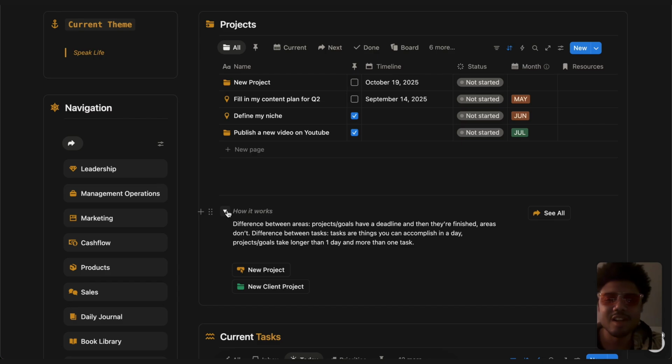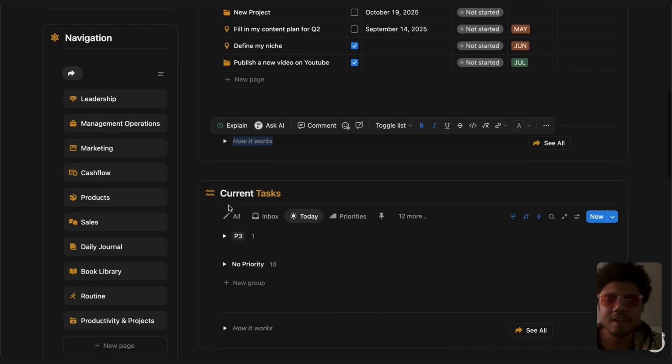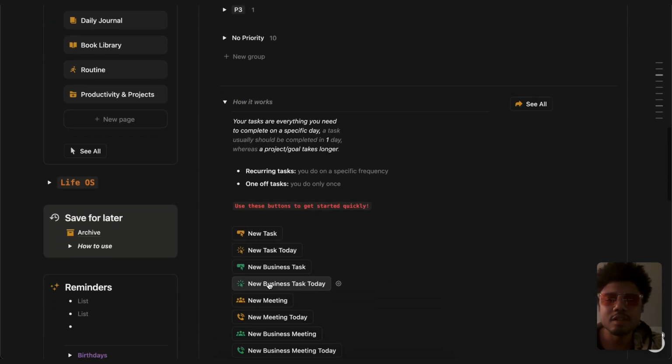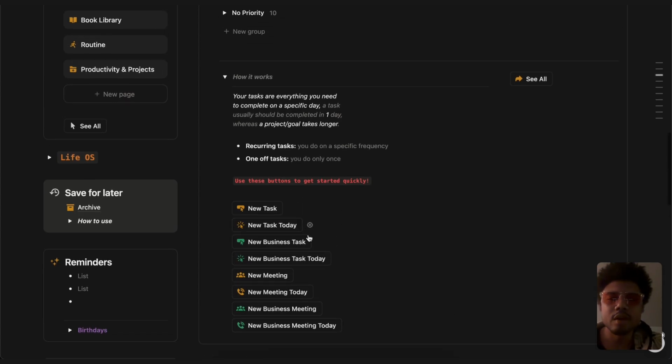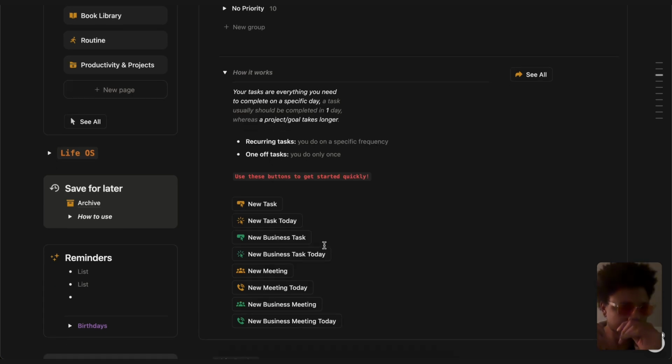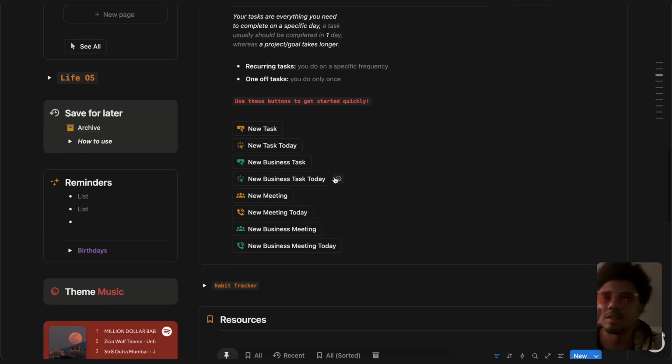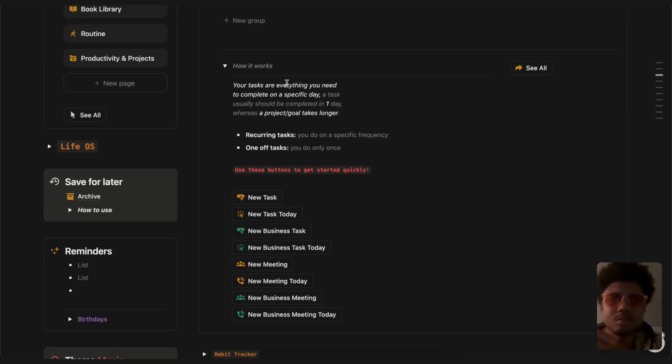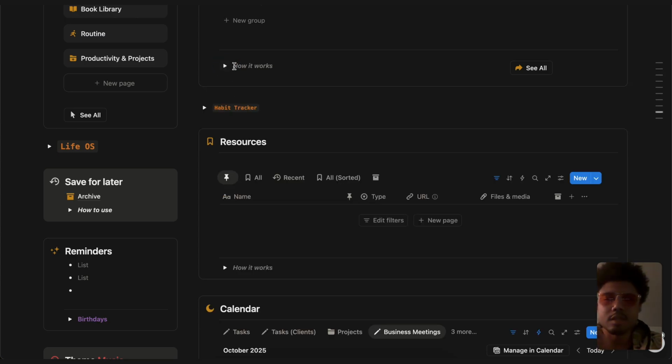If there's anything you get stuck on, look at how it works underneath. It'll give you a little description, and also some buttons here. So if you want to get started real quick and you have an idea of what type of task you're looking for, these are some basic tasks that I feel like you'll probably want to repeat often enough that I figured I'd just stick them here for you so you didn't have to think about it too much. You could just get in with one that's already got some presets and things you need.